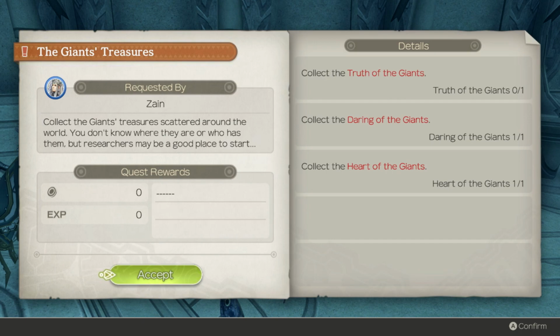Alright, collect the truth of the giants. Collect the daring of the giants. Collect the heart of the giants. Collect the giant's treasures scattered around the world. You don't know where they are or who has them, but researchers may be a good place to start. Oh, I actually have Daring of the Giants and Heart of the Giants already. Convenient.